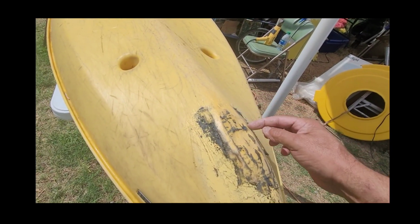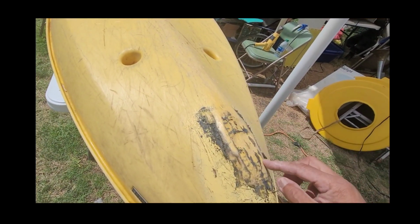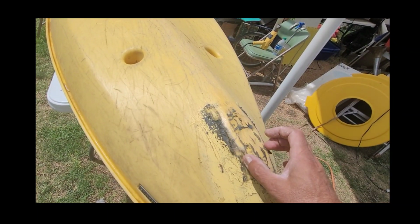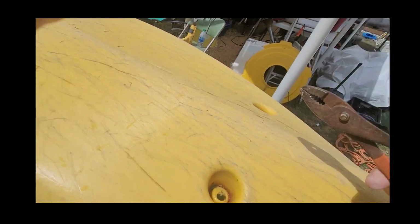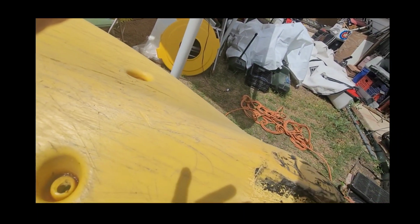I mean, this is a huge patch that they did here. All you have to do with the wire mesh is just go just beyond the patch. But I'm gonna patch this. Like I said, I'm gonna heat it up, add some plastic to it.